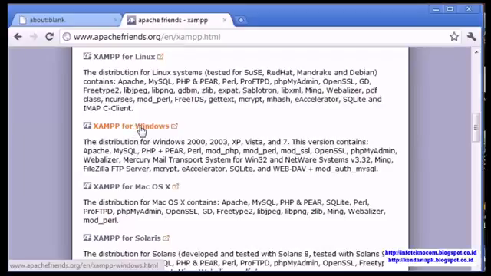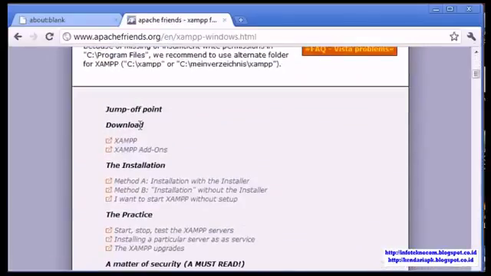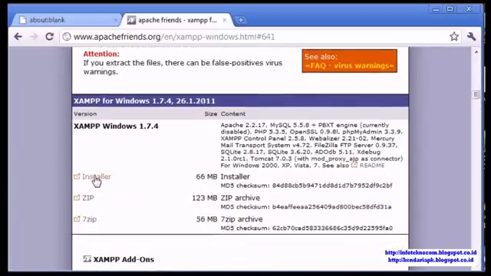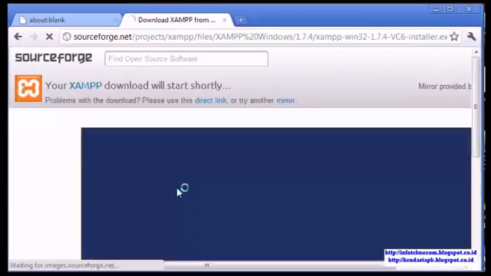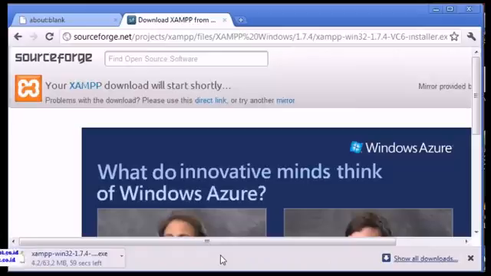Once you've clicked this link, you're going to come down and say download XAMPP here. The installation says method A, installation with the installer or without the installer. We're going to choose XAMPP here, and we can click on installer. I'd highly recommend you install it with the installer. We're going to click that and it's going to download, so pretty simple stuff. You're going to open this installation file once it's downloaded. It's hosted with SourceForge, so you're going to save this file and wait till that's downloaded. It's 63.2 megabytes for this version.